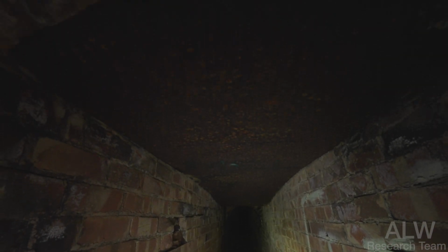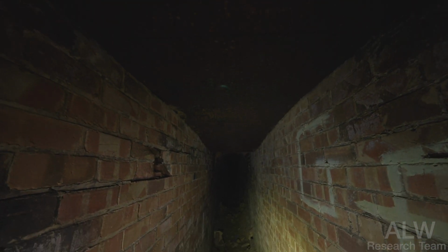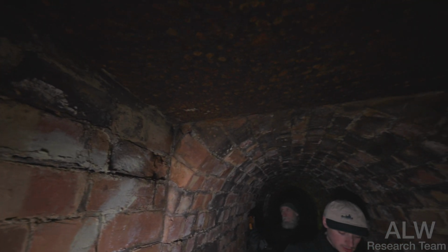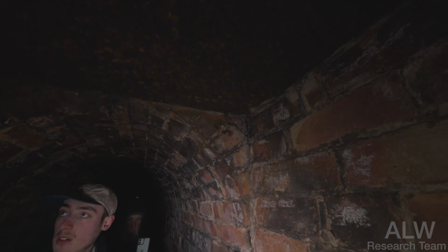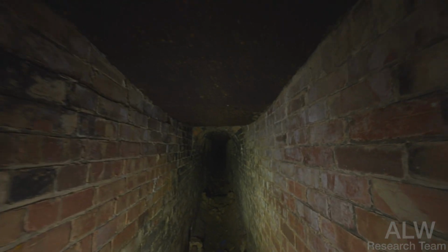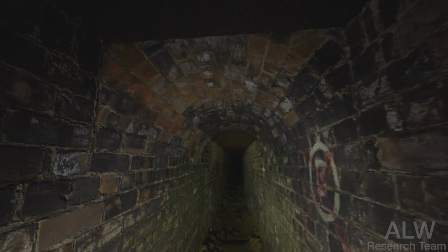So now I've got some steel above us. Any idea why this goes to steel, Harry? I can only think it might be structural. I reckon. There are parts of it where it's hollow above as well, where some steel's been taken out and it's hollow above this. Or like a collapse or something. Oh, I wonder, because it looks like the arch has always been like this from build. It isn't a modification, it was simply like this from the start. See the wall coming up ahead is bowing in slightly.